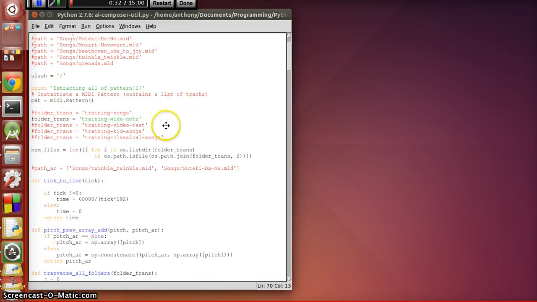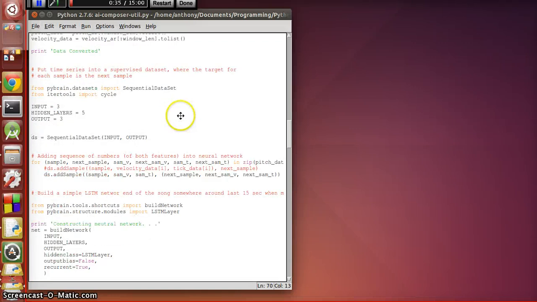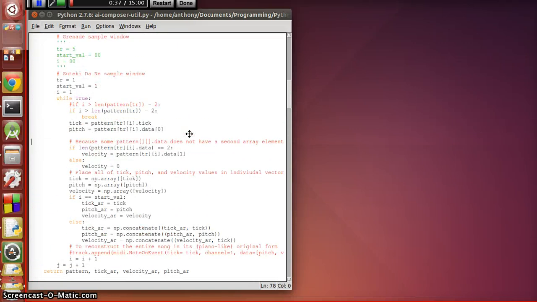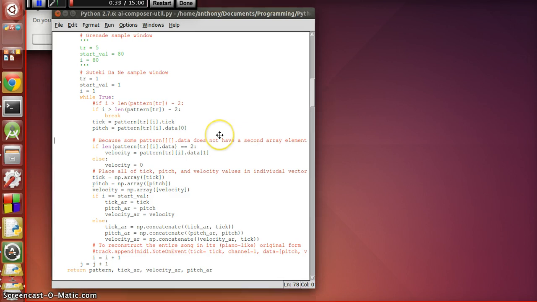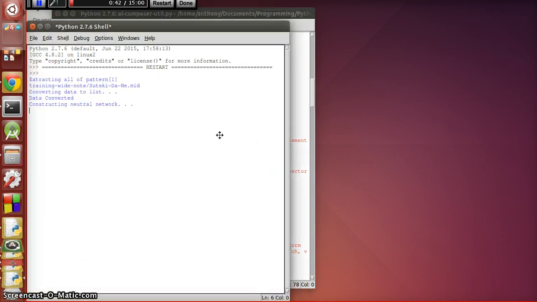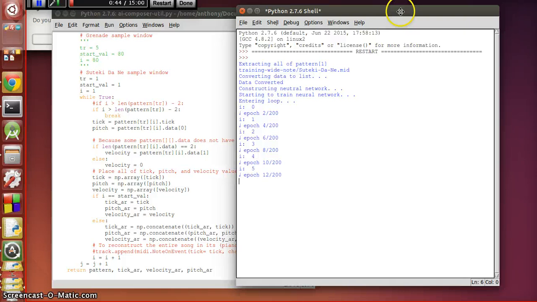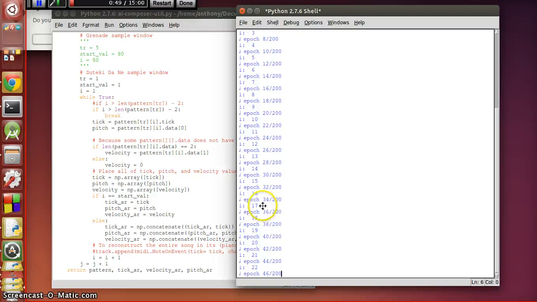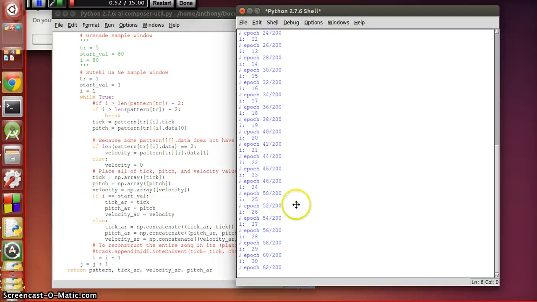And basically predict new values so that it will be able to generate its own music. So this is one of the examples that I made. It takes in MIDI files and outputs MIDI files. So right now I'm gonna activate. Okay, and right now it's training. So after it goes through this amount of time, then it will output a MIDI file which will contain its own music. And then just wait until this finishes training.